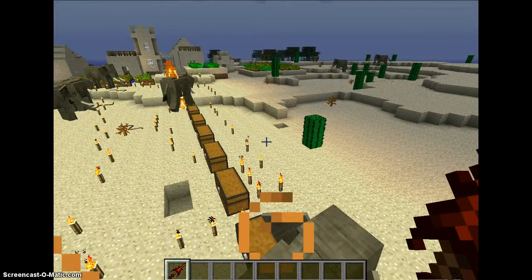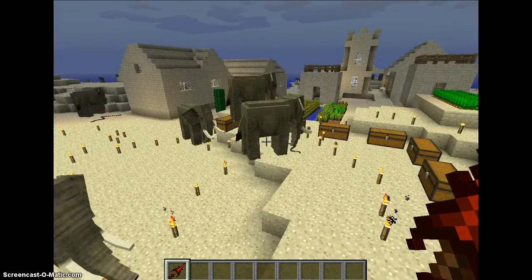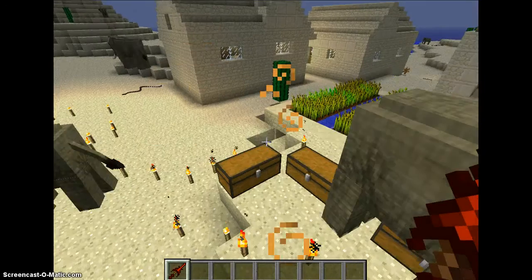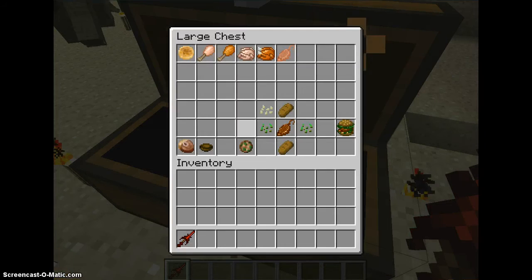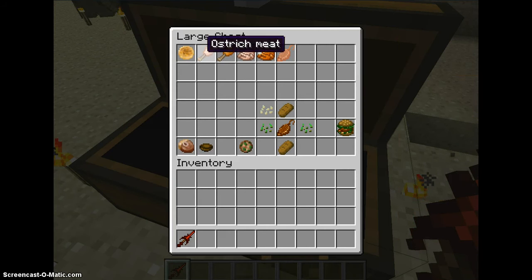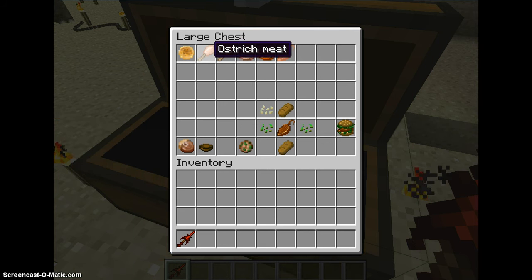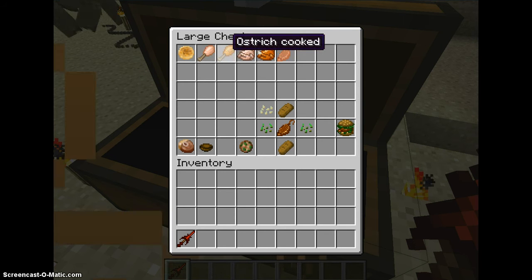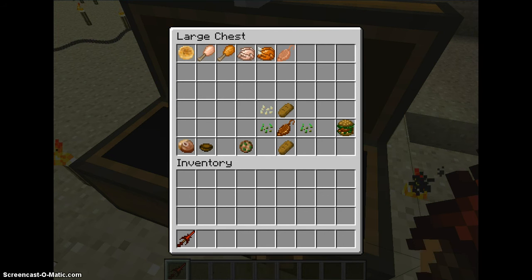And there are not only a bunch of different animals, but there are a ton of other kinds of items. So you have an omelet, which you can make by cooking an egg in an oven. Ostrich meat you can get from an ostrich. Cooked ostrich you get by cooking ostrich meat in a furnace.